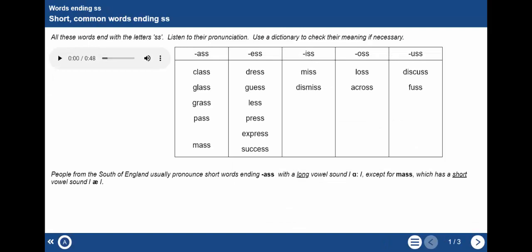This is a second project focusing on 1-syllable words ending vowel and double S. So you can see it has a similar format to the previous project, and it's been created by copying the first project and then editing it.